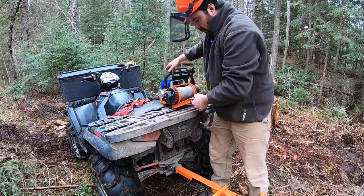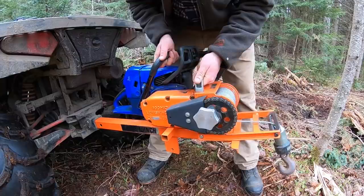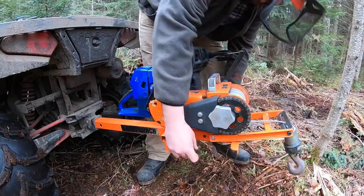All right, and let's get this mounted up. See how that goes all the way forward, and then it's firmly sitting there, and then we just have this extra pin for safety. That way nothing can fall off there while you're winching.